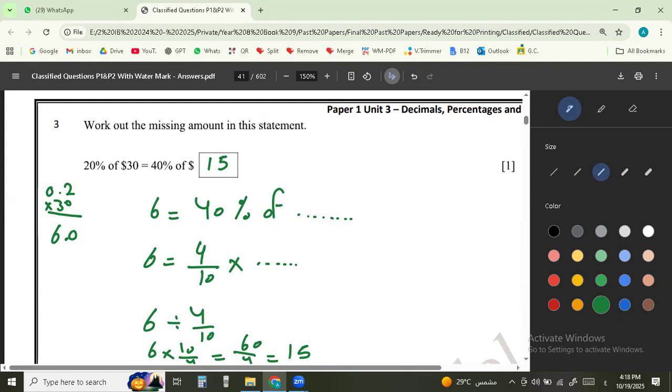Let's check it. How can I do this? You're going to find that 10% is 1.5. Multiplying it by 4 is going to give you exactly 6. So 40% of 15 is the same as 20% of 30. We did first 20% of 30 and found that it is 6. So 40% of what is 6? We sent the 4 over 10 over there as division. Following the division rule, keep, change, flip, we found that it is 60 over 4, which is 15.